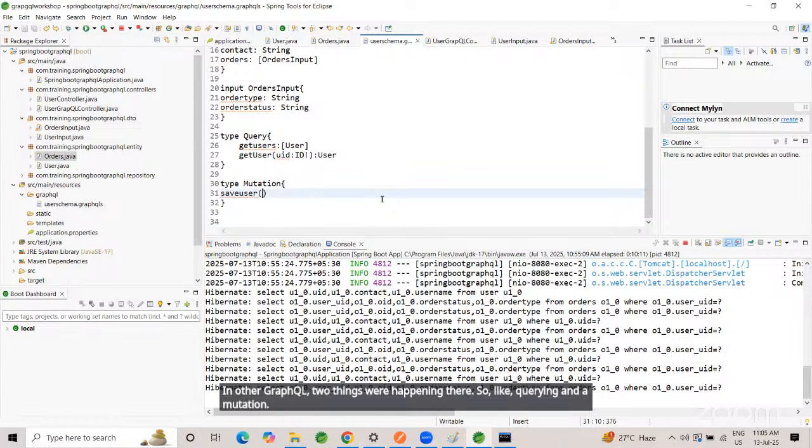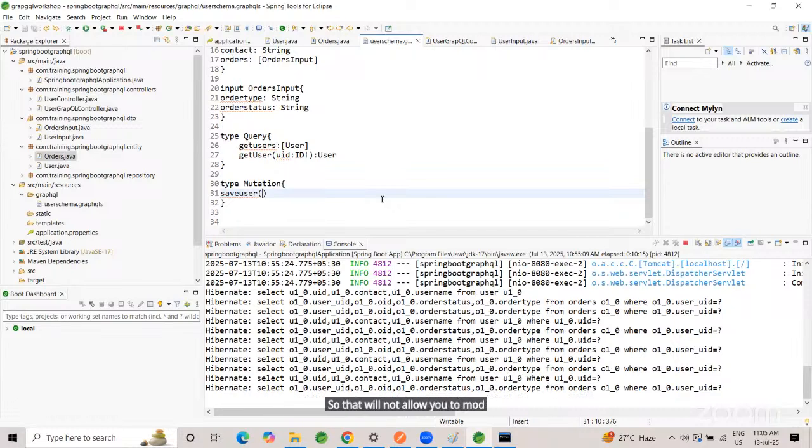Querying means data is going to be retrieved, so that will not allow you to modify the data inside the server. Mutation means it will allow you to modify the data in a server. So if you are doing a mutation, your data is going to be modified. This is the alternative for your put mapping, delete mapping, all those things. Basically, we use DML operations inside the mutation.